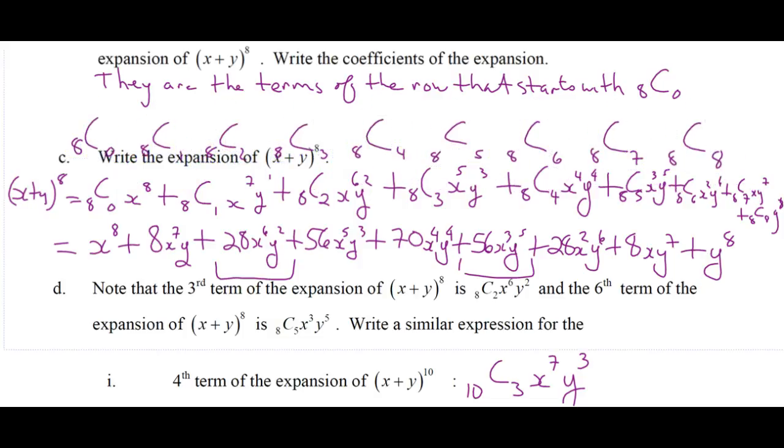And then you go 8 choose 4. Then you get down to 8 choose 8. So now I want them all to be y's. There's only one way to do that, right? They're each a y, and it's y to the power of 8. So that's where this comes from. It's arranging objects: how many ways can I choose 2 of the y's, and then I've got that many y's and that many x's, multiplied together, giving you x to the 6th y squared.